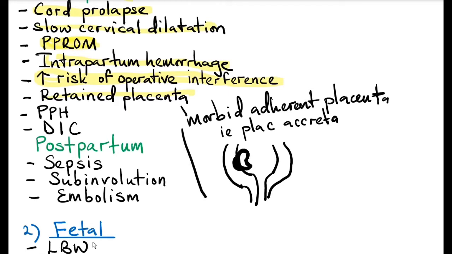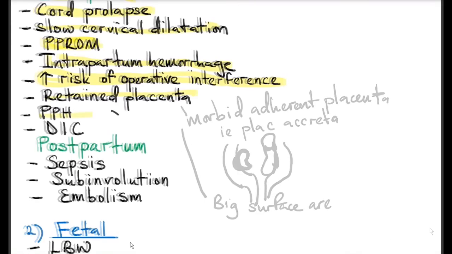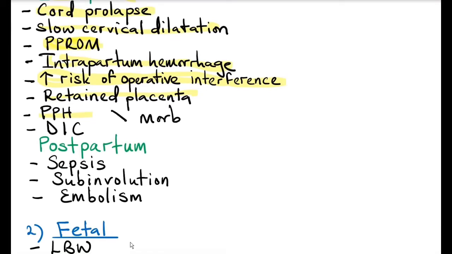The other cause of a retained placenta is a big surface area of the placenta. So if a placenta has attached all the way here, a portion of it might remain in the uterus. Postpartum hemorrhage can occur due to a morbid placenta, like I have said. Remember, as long as the placenta is attached to the uterine wall, the uterus won't contract, so the patient will continue bleeding, which can result in a postpartum hemorrhage.